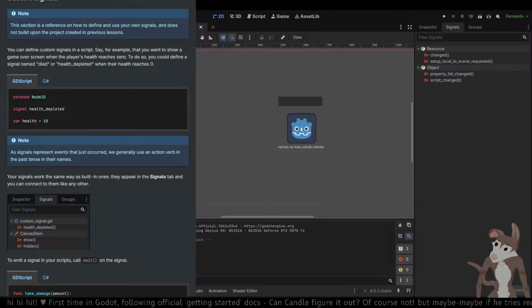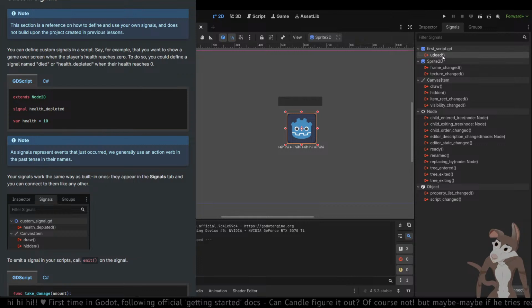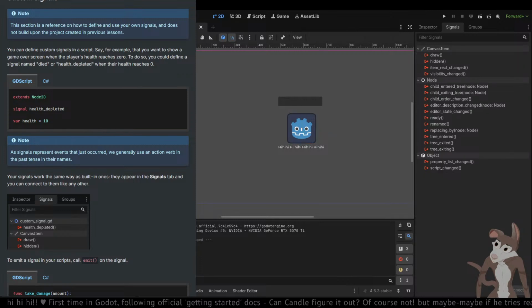Let's see. Does this now have a? Oh, you're dead. And now we can use this thing in other places. Let's see if I can figure something out. What can display this? Maybe text.